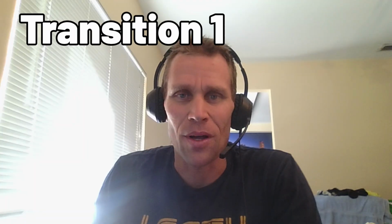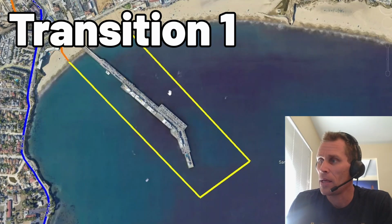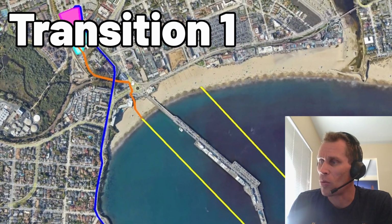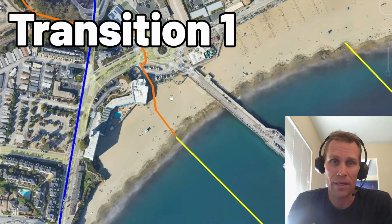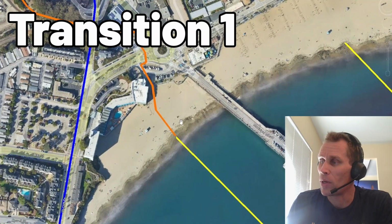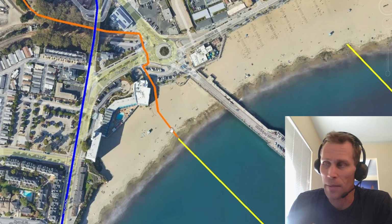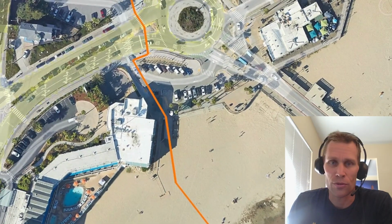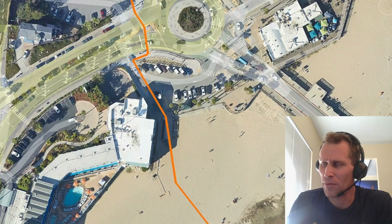Next up is T1, and T1 is not short at Santa Cruz. Here we have an image of the swim course, and what I've added is this orange line here to show the route from the swim exit to transition. You exit at the water's edge, of course, you run over the timing mat, and then if you've left shoes or sandals or anything, that's typically in this area. I don't do that, so I can't tell you for sure. Hopefully your stuff's still there.